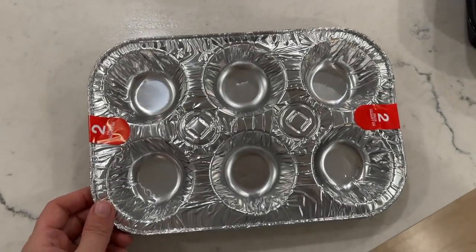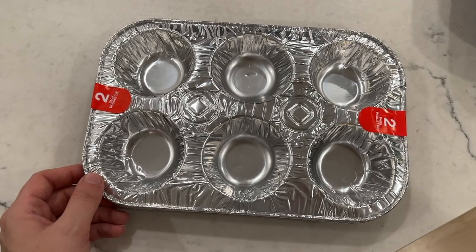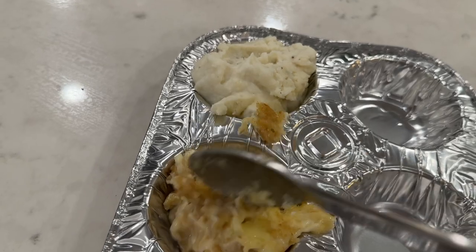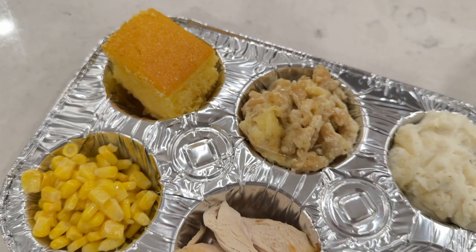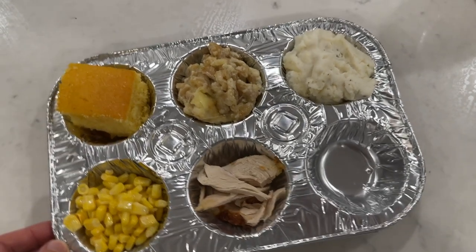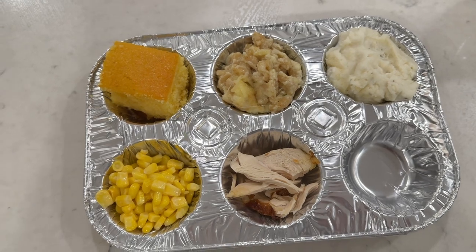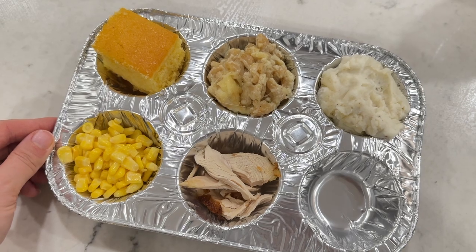Next, don't forget to get a couple of the disposable muffin trays from Dollar Tree, because they are the perfect thing to use for leftovers. Take a little bit of each item and put them into your muffin trays, cover with tin foil, and you literally have the perfect vessel for a little bit of each leftover. This can go right into the oven to warm back up. It's also great for Thanksgiving or dinner parties — you can send people home with them and you don't have to worry about getting your Tupperware back.